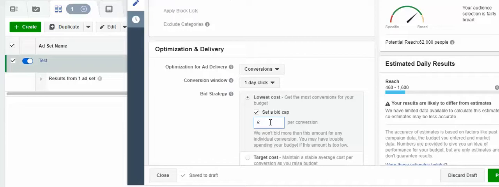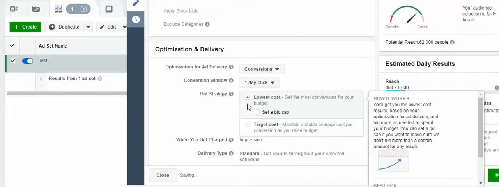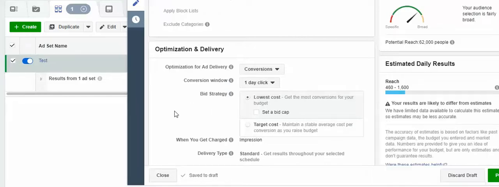But I would only set a bid cap after a couple of days. If you're running very high ad budgets right out of the gate, you can set a very aggressive bid cap when launching your ad campaigns. But when I start out, I would just let Facebook set the bids for us. I just think it's a bit better. So when launching campaigns, select lowest cost, but then you can set your own bid cap, and a very aggressive bid cap once you start getting data. And once you've gone through this, that is our ad set up.